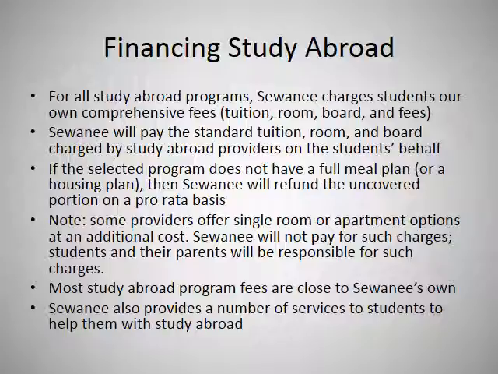Most of the study abroad programs that we have approved are fairly comparable to the tuition, room, board, and fee charges that Sewanee charges. The additional costs that are sometimes associated with Sewanee's tuition, room, and board help us to cover the cost of running the study abroad office, help to cover the cost of handling transcripts from abroad, the collection of student accounts, and other kinds of added benefits that aren't covered by the study abroad program providers.